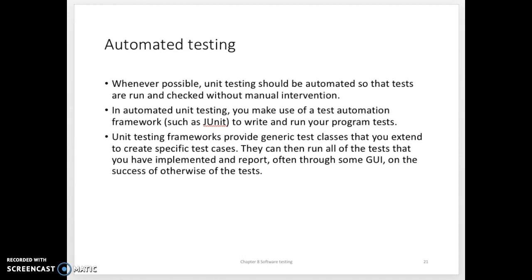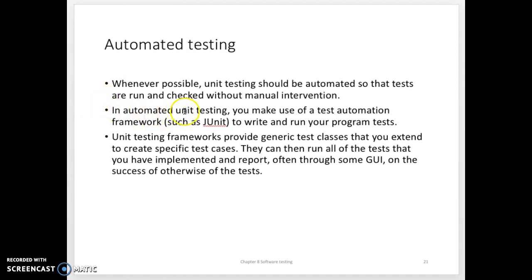If we have, let's say, tens of test cases, it is manageable manually. But if we have tens of thousands of test cases, it becomes almost impossible to implement those test cases manually. So automated testing is a field where we can automate testing.